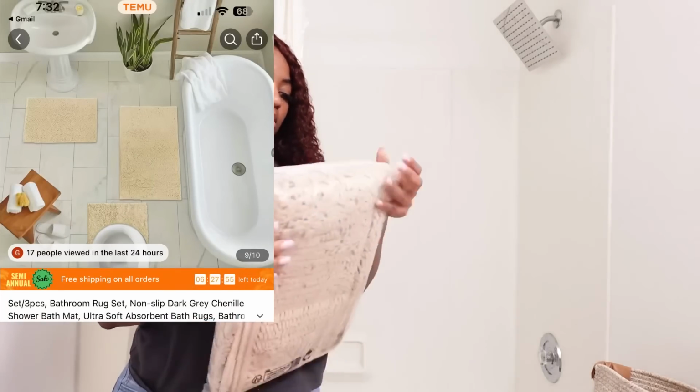And while this shower head is $15.69 on Temu, honey, Amazon is hitting you for $34.99. Is the math adding up, honey? Now the next item I got, I thought it was so cute because I didn't want a regular smegular bathroom floor set. I wanted something that gave minimalistic but also gave personality. And so this one, I got the chenille bathroom set.